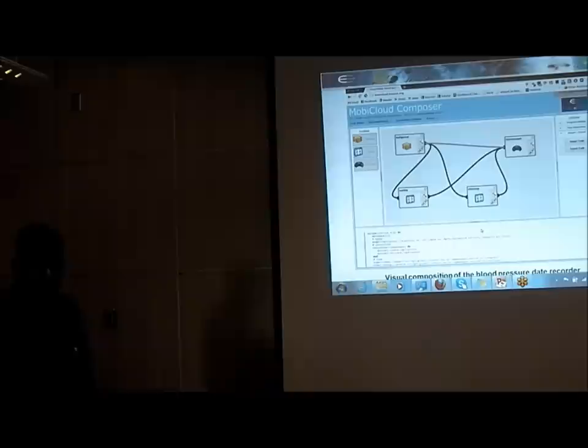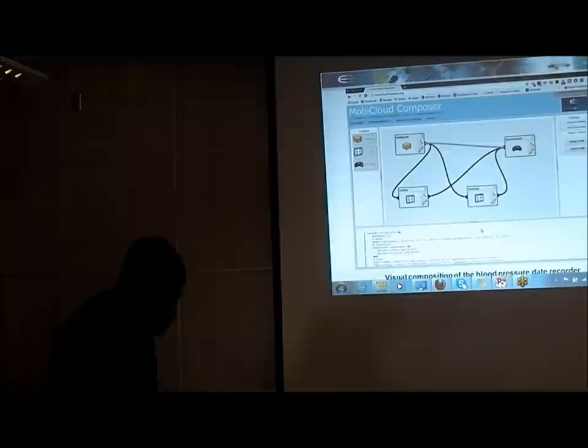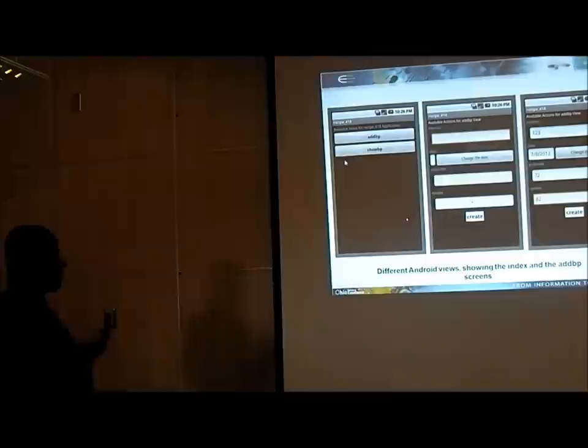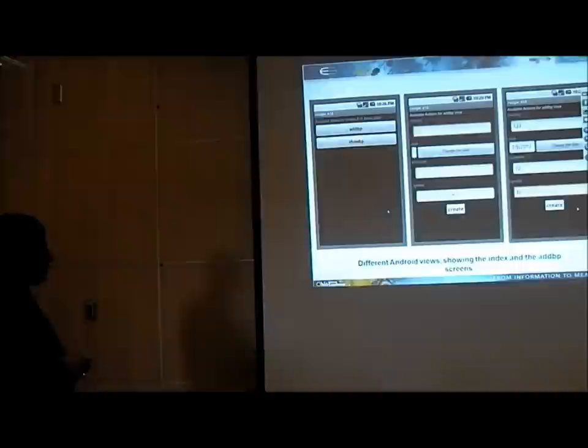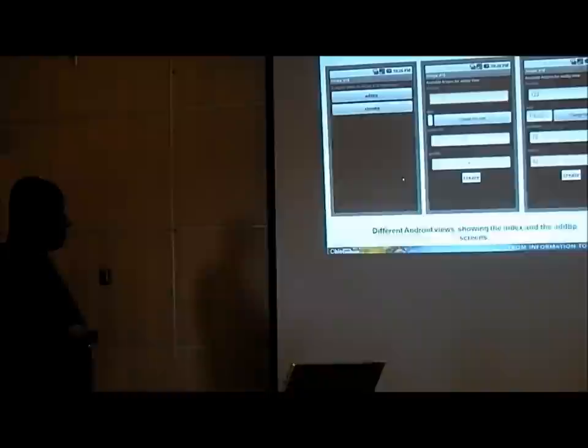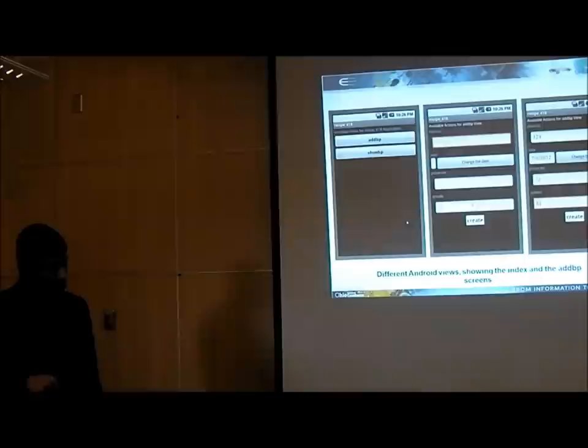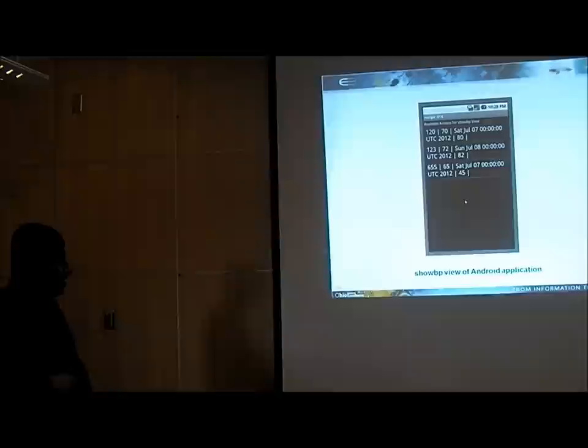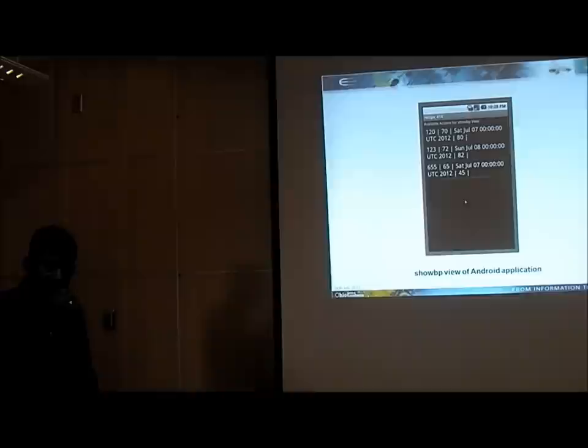Once you do that, this generates an app like this. This is how it looks on the mobile phone. So you basically get two views. Remember, you didn't define this. This was automatically figured out by the composer or the code generator, and it generated two views for you. One view lets you add these things. Since you said date, it added a little date picker automatically, right? And you have these text boxes that you can add values in. And then this is the show view. It gives you a list of what you have added.